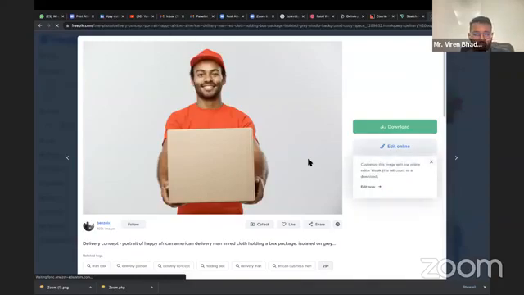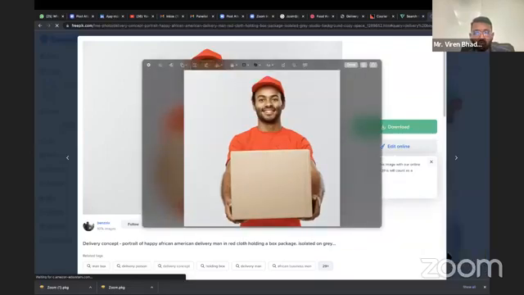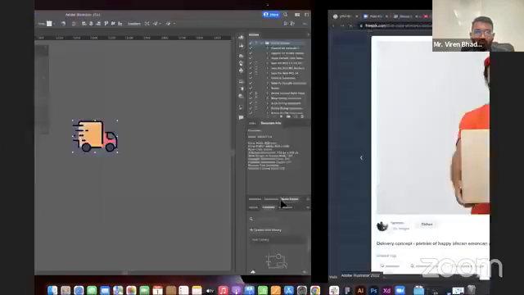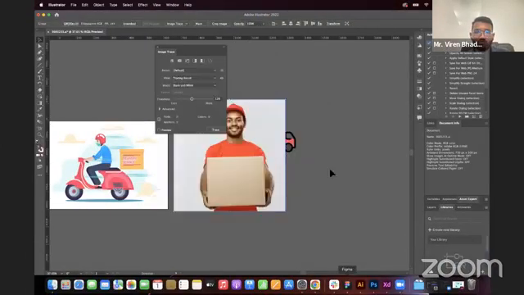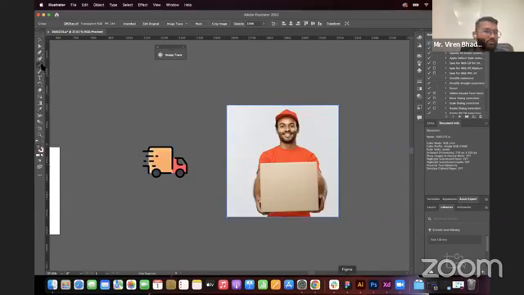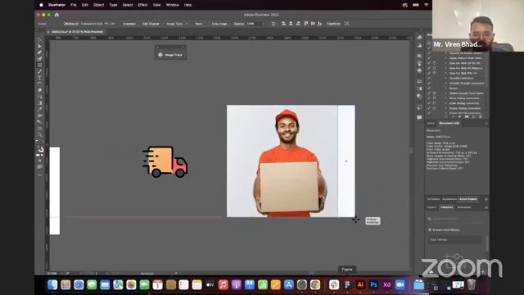Okay, so I'm going to take a screenshot of this. Command C, and I'm going to paste it in Adobe Illustrator. And I want this photo in a circular way. So first I'm going to create a box over here. Okay.